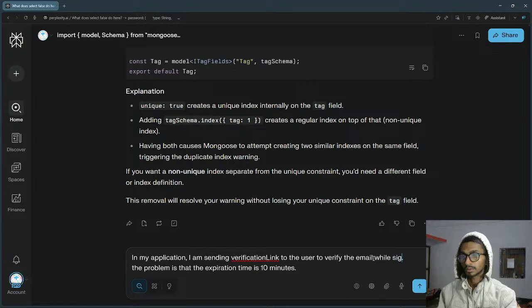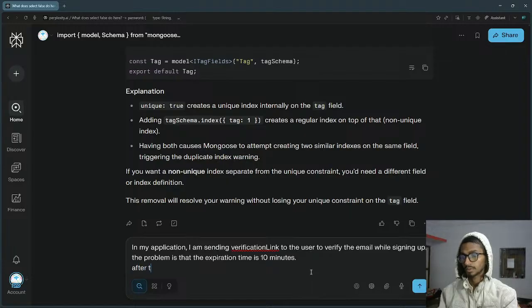While signing up, after 10 minutes, the user cannot verify, thus can't log in unless he verifies.